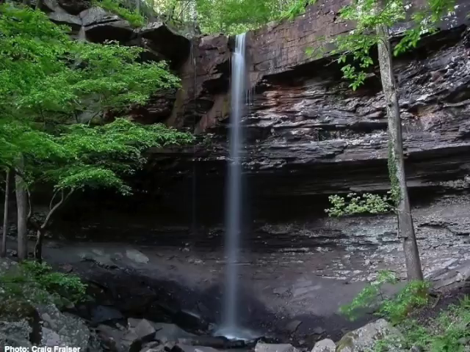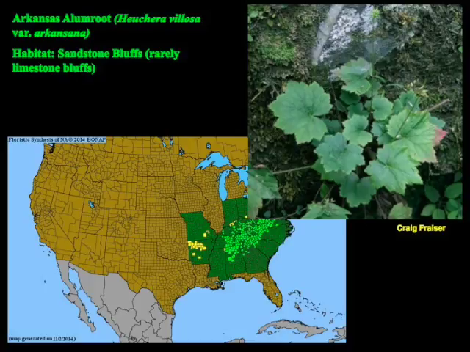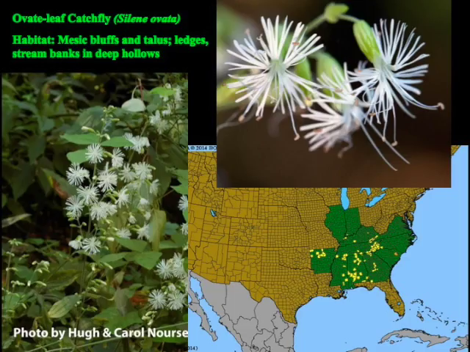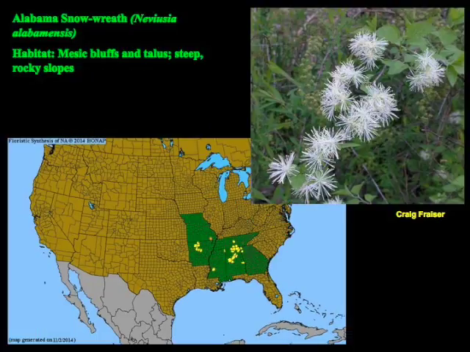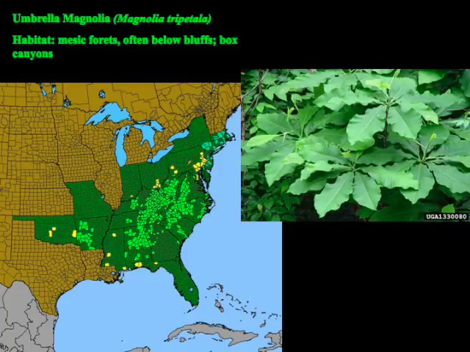Waterfalls, box canyons. You also have these sort of mesic habitats, and often in very close proximity to these really xeric glade-like habitats. You'll have rim rock glades on top of the bluff, a short drop down the bluff, and be in very mesic habitat. Fine scale change, diversity on a small spatial scale. A lot of interesting disjunct species in these habitats. Rare things like the ovate leaf catchfly from the southeast. This is actually a variety that's endemic to the Ozarks, the Arkansas alum root. The species as a whole is disjunct from the Appalachians. Alabama snow wreath on bluffs, mesic bluffs, and talus. Umbrella magnolia, similar Appalachian disjunct.